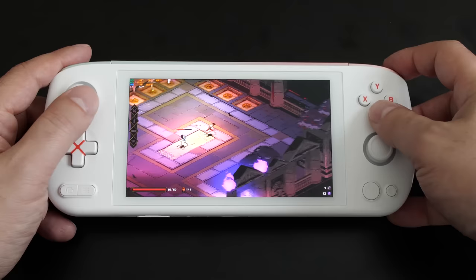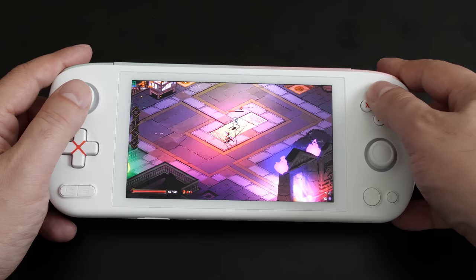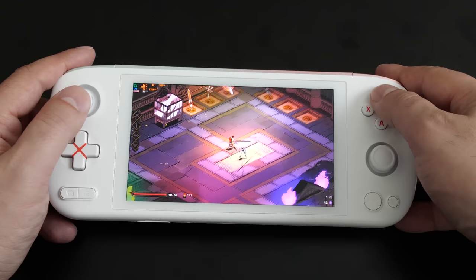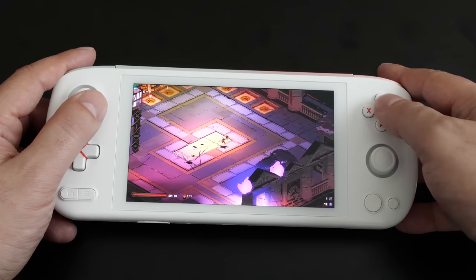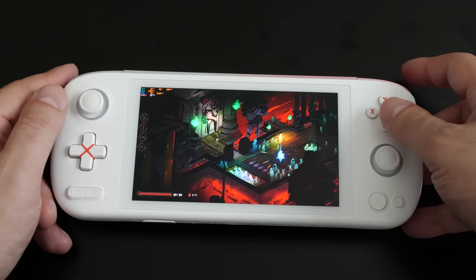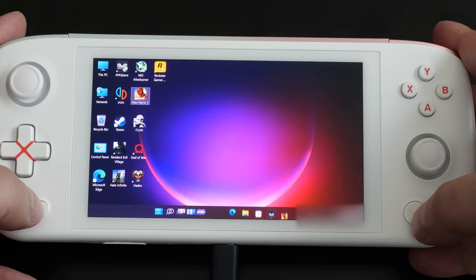The main focus of this video will be emulation. This is not a high-end product and you should temper expectations when it comes to running games. Yes, you can access your Steam library and things usually run pretty well, but games will generally run slower on the Air compared to the Steam Deck due to differences in specifications. The Steam Deck has an advantage in gaming due to its RDNA 2 architecture. The ioneo Air's CPU has two more cores than the Steam Deck at six physical and 12 hardware threads, but its architecture is Zen 3 and Vega-based with a 2.3 GHz base and a 4 GHz boost. In general, most things won't run as well as on the Steam Deck.